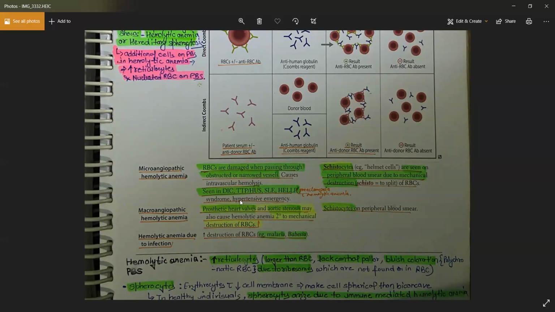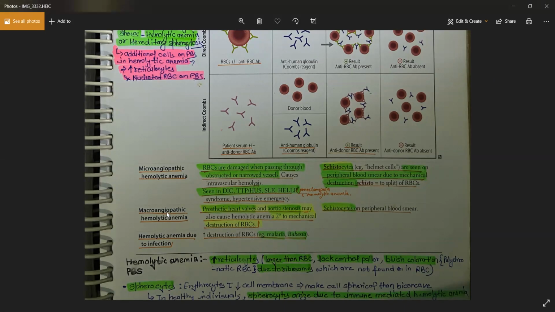You can also see them in hypertensive crisis. Do you remember that in a hypertensive emergency, you will have which kind of arteriosclerosis? Hyperplastic, yes, the hyperplastic type. In that case, you will have narrowing of the vessels, and because of the narrowing, you can have lysis of the RBCs while they try to pass, and you get intravascular hemolysis. So what you will see are schistocytes on the peripheral blood smear, and this is known as microangiopathic hemolytic anemia. It mainly affects the small vessels.